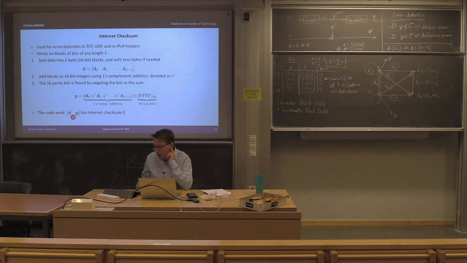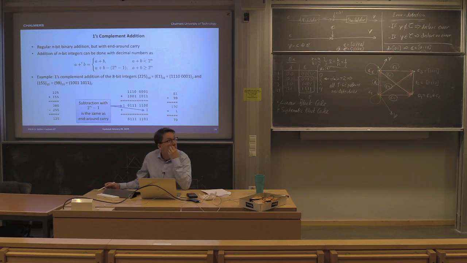It turns out that if we take the code word and compute the parity bits using all of this as data, it will have an internet checksum of 0. So that's one way of checking this also. We get a bunch of bits here, and we treat all of that as data, and we go through this, and then we would get 0 as an internet checksum, and then we know that we have a code word. Alternatively, we can compute P from D and then check whether these are the same, as we did earlier. This is ones' complement addition.